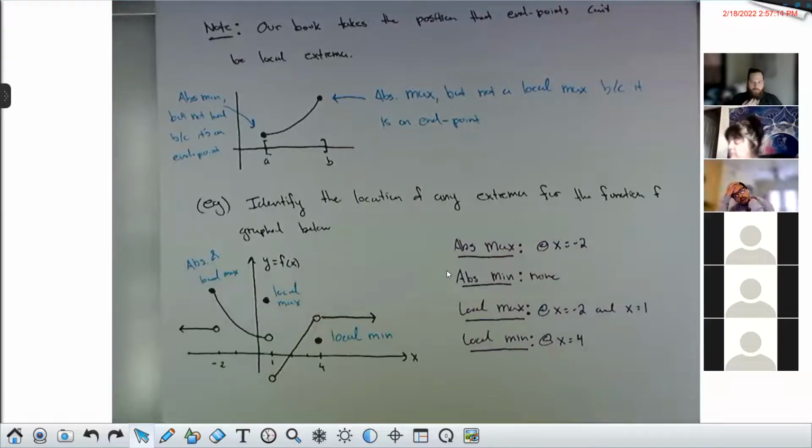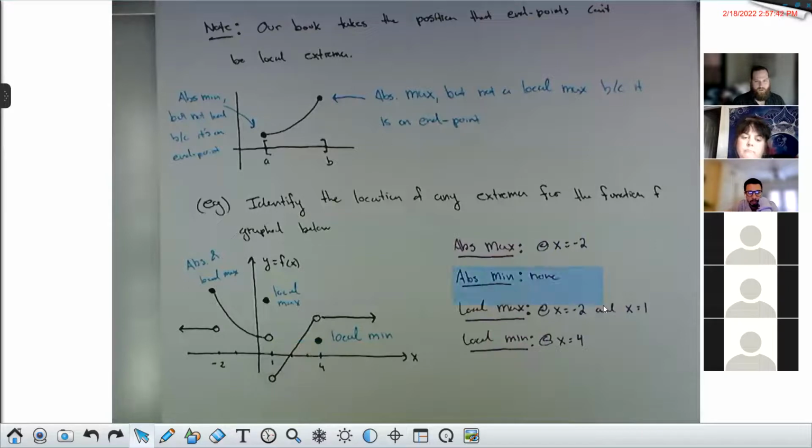And you said because the graph extends below the x-axis, there is no absolute min, correct? Yeah, and that would be a correct way to argue. If we wanted to be even more precise, we could say because the graph extends below this point. So this point would be a candidate for an absolute min if there was no part of the graph that went below it.